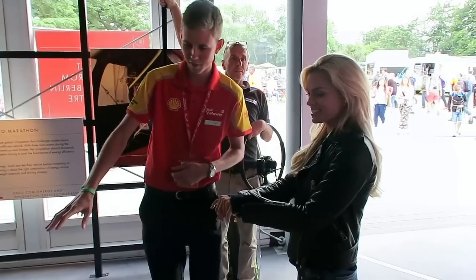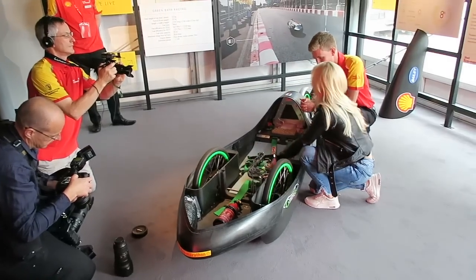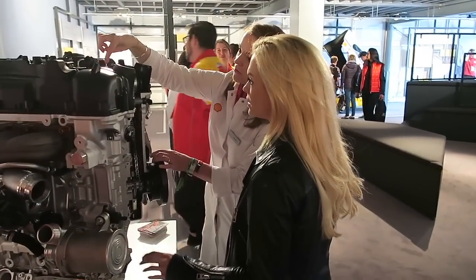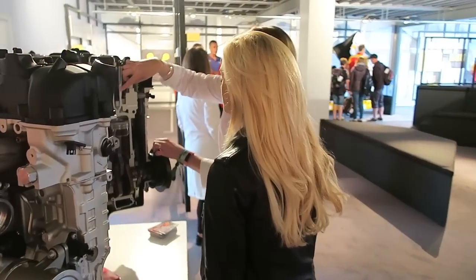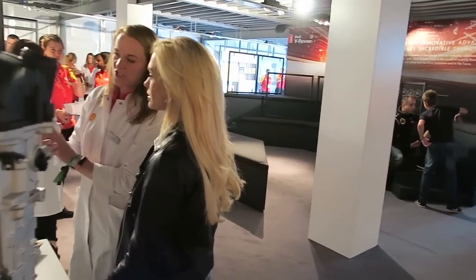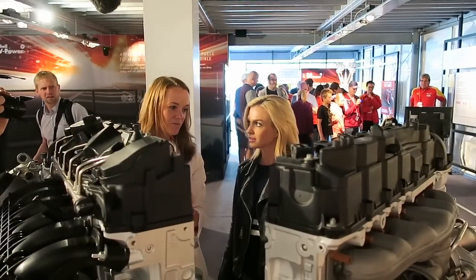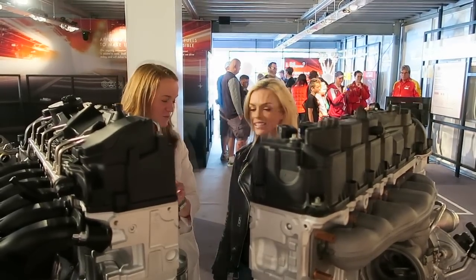First on the agenda, of course, I made my way through a very impressive showroom, each stand explaining the different elements to Shell V-Power. I had a chat with Emma, one of the scientists from Shell, and as you do, they managed to cut an engine in half to explain how the fuel enters and works in the engine with maximum benefit. So here is Emma explaining how the fuel enters the system using a direct fuel injection process.